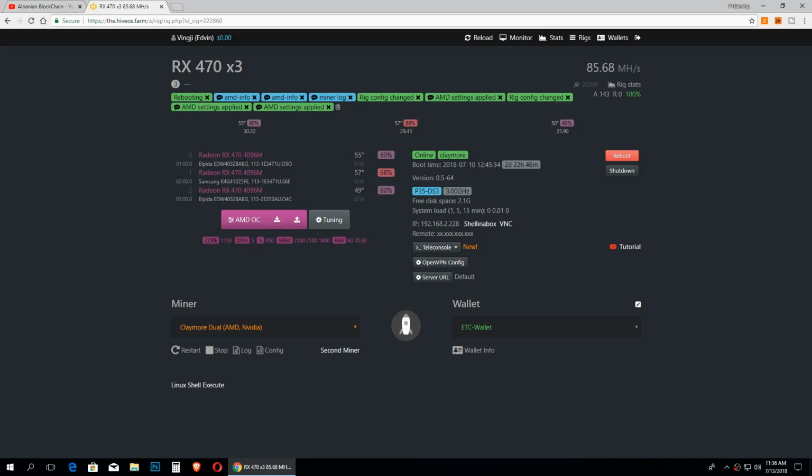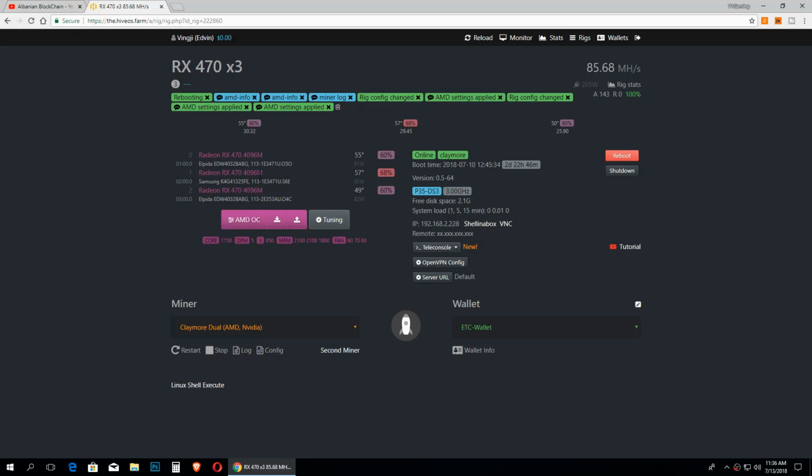As you can see, I have 3 graphic cards in here, RX 470s, and you can see basic stuff like the wattage, the energy that they consume, the temperature, the fan speed, and so on.